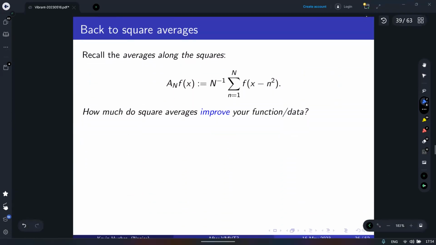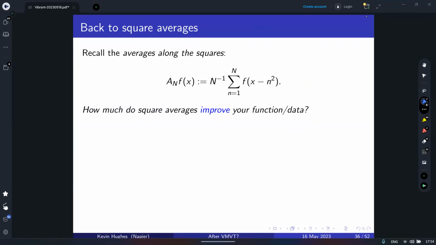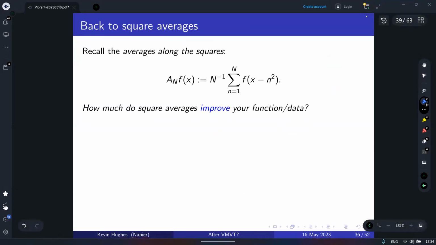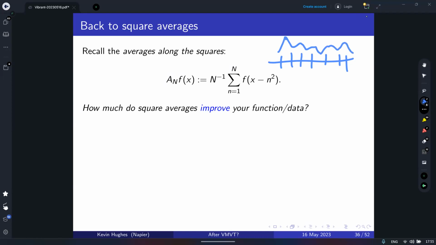Instead, I want to focus on a simpler question where I can write down what the Diophantine problem is a bit more easily. Instead of averaging over all the points on a sphere inside of Z^D, which is some high dimensional object, I need at least 5 variables, so I can't imagine that right off the bat. Instead, I'm going to take a function defined on Z^D, just some function defined on the integers. And I'm going to replace it by averaging along certain squares, just a window of squares. And the question is, does this actually improve your data?